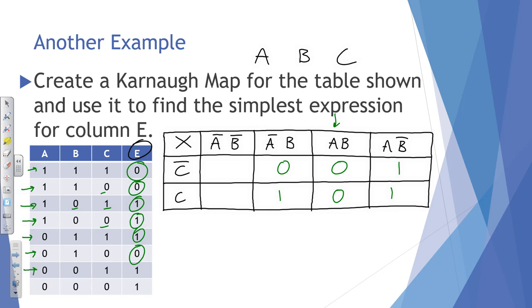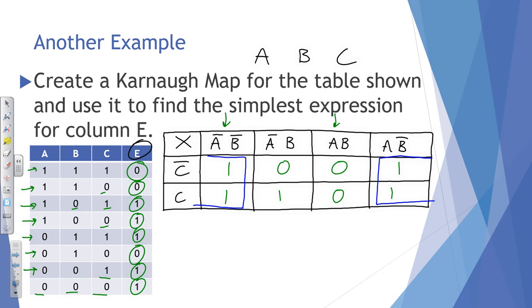Row 7, not A and not B, so we're finally in our last column. If we do have C, we have an outcome of 1. And if we have not A, not B, and not C, we also have an outcome of 1. So we've filled in our map. Now we just need to loop some ones together here. Take a look at that and see if you can spot what your largest groupings of 1 would be. First of all, we have a couple of ones together over here, but don't stop with that. Let's wrap that around with these ones over here on the right, and we have a large grouping.